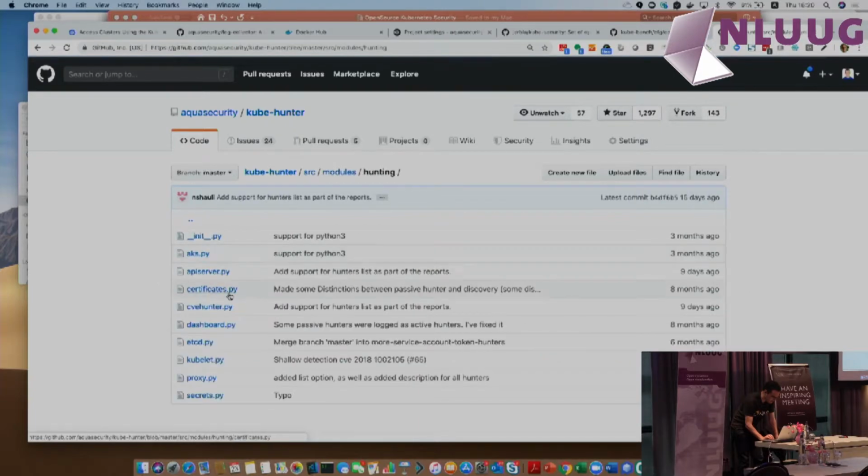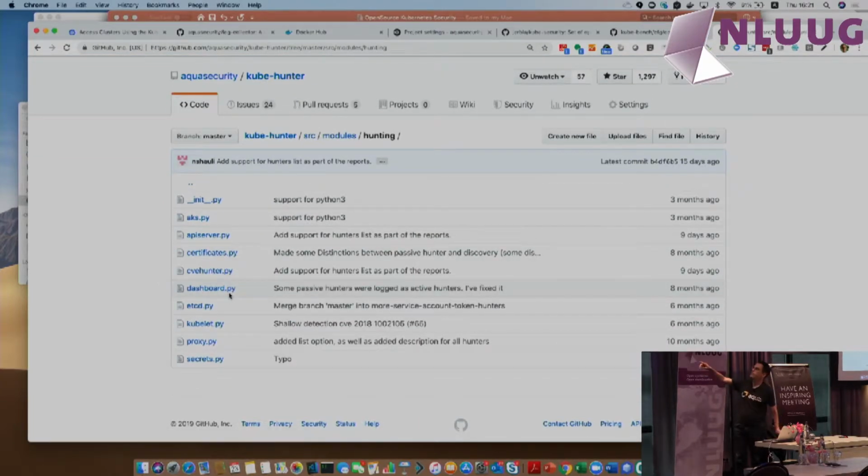Hunting. So you see under kube-hunter src modules hunting, the way it works, for each Kubernetes component, like etcd, API server, the dashboard, there are attacks that kube-hunter tries. Let's see an example. For example, etcd.